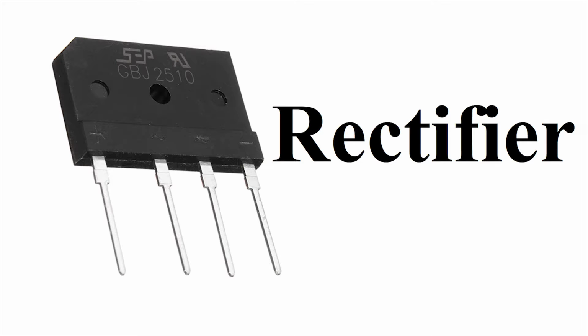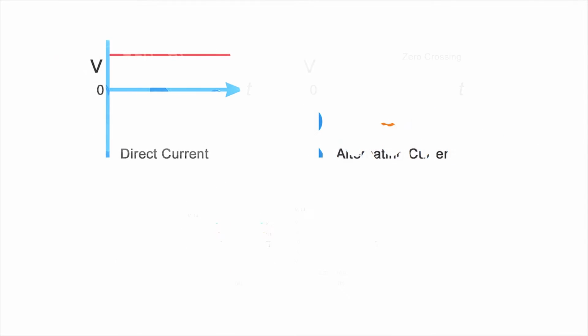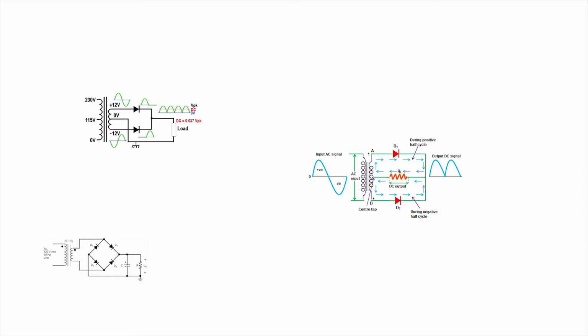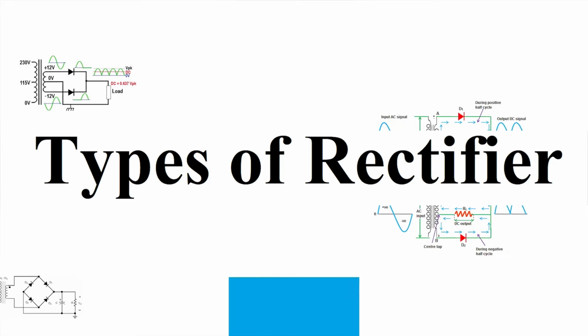Now, we will learn about rectifier. Rectifier is an electrical device, which converts an alternating current into a direct one, by allowing a current to flow through it in one direction only. It consists of a circuit consisting set of cleverly interlocked diodes that converts alternating current to direct current.